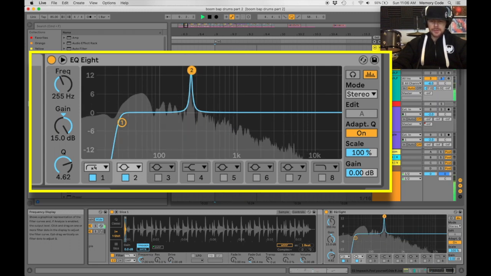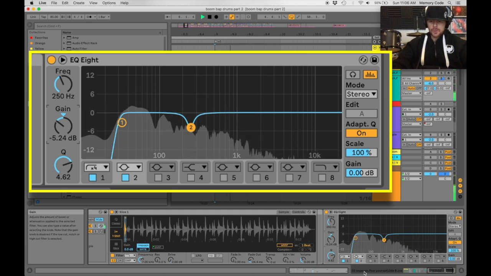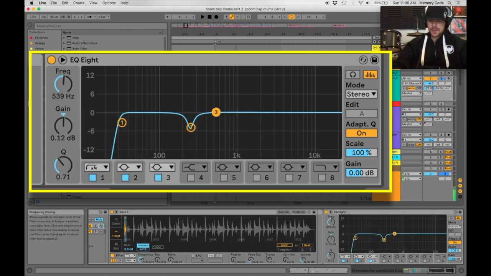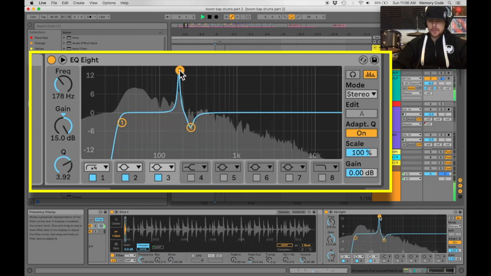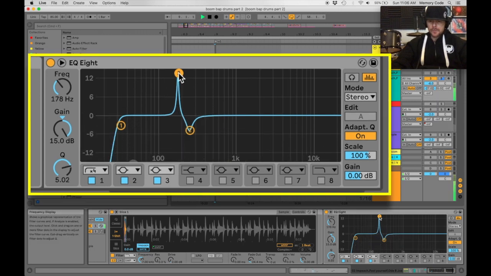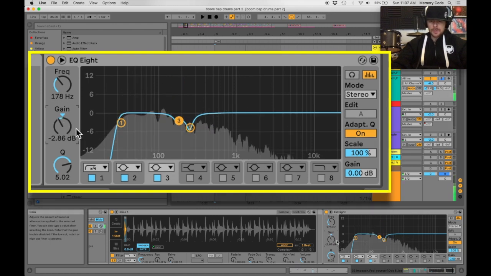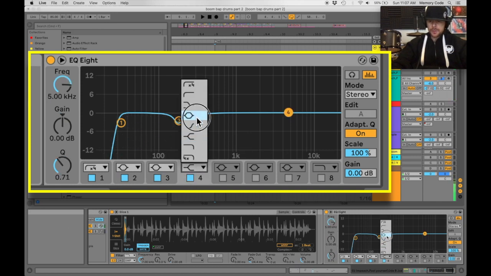So yeah, right around 250. It's pretty muddy. So I'll just pull that out of there a little bit. And keep going. Get that out of there. Pretty ringy. I'll turn this to a bell curve.